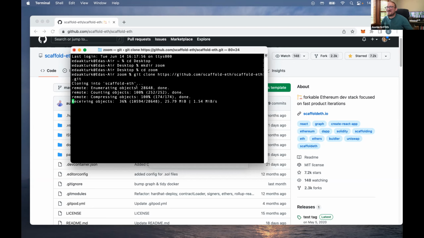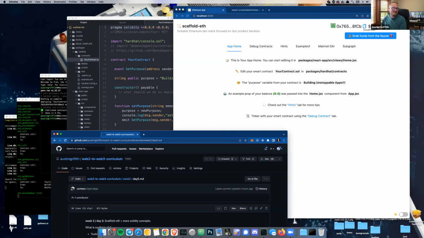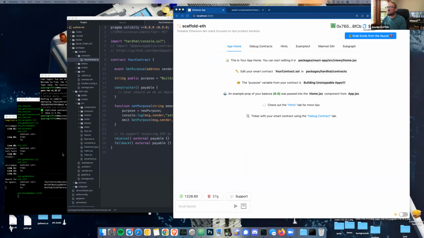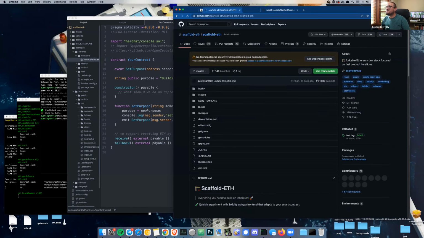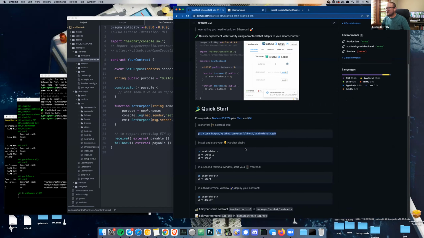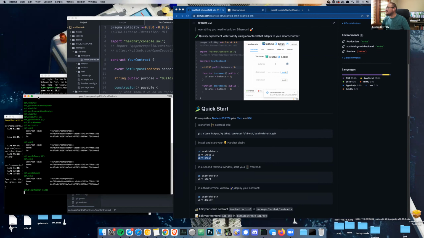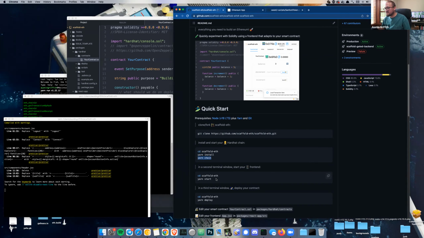I might even steal the screen back because I don't even know how long that's going to take. Yeah, it takes a few moments. Okay, so here we go. Let me pull this over here, and we've got the Sanford token we might mess with a little bit. But once you get Scaffold-Eth all the way installed, you clone it down, and then you're going to do this step next, but I've already done this. And then you run yarn chain, and that brings up your Hardhat node. So just like Hardhat, like we had before, you'll have a Hardhat node with Scaffold-Eth, and then you have a front end. This was the yarn start.